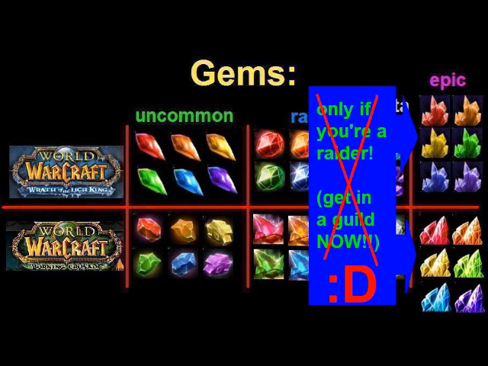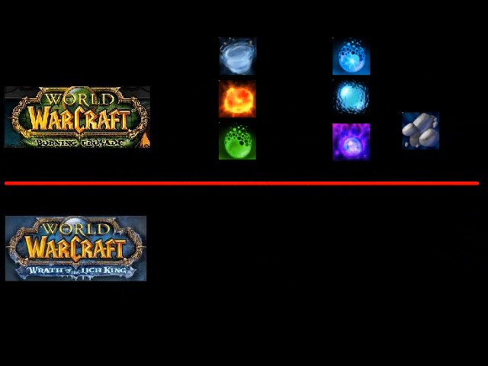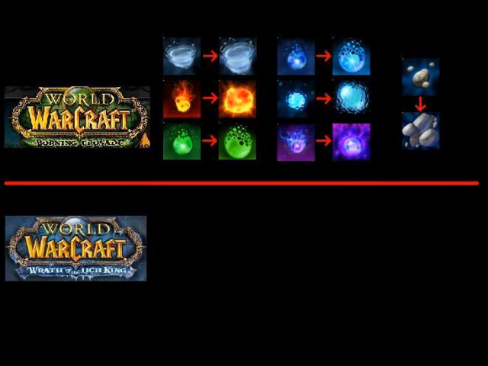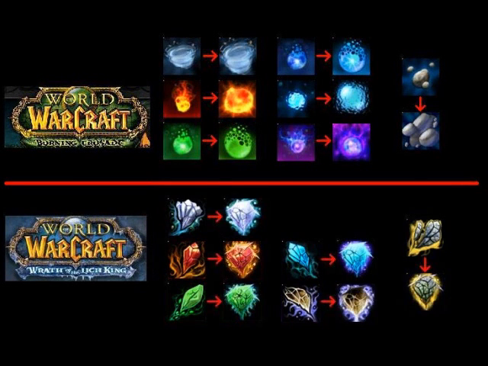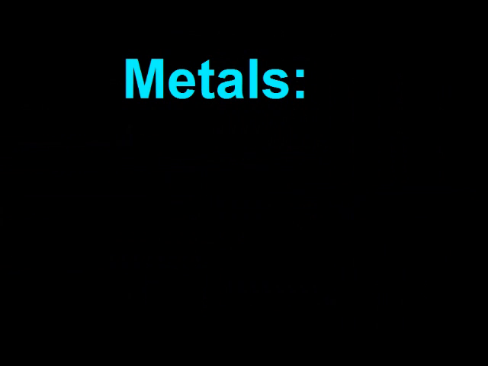titanium ore. Good move. Also, the system of primal elements and motes of elements made a comeback, with crystallized elements taking the place of motes and eternal elements instead of primals. It was pretty much the same as in the Burning Crusade, except devolving eternals into crystallized was easier than turning primals into motes. Blizzard made one change to the metal rules.